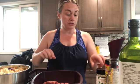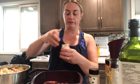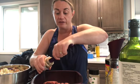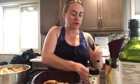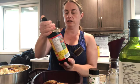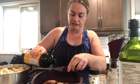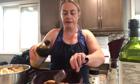So all I'm going to do here is add in a tablespoon of Epicure's Asian stir fry. I actually have 2 pounds of ground meat in here, so I'm going to do 2 tablespoons. And then I'm also going to do 2 tablespoons of my soy sauce. This is the brand I use because it is gluten-free and it doesn't have all the additives, preservatives, and added sodium that typically grocery store brands have.